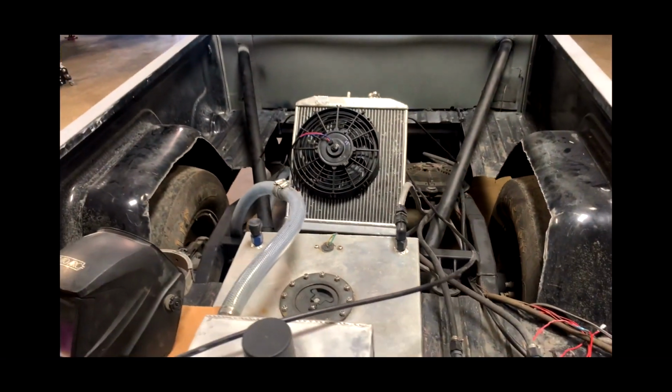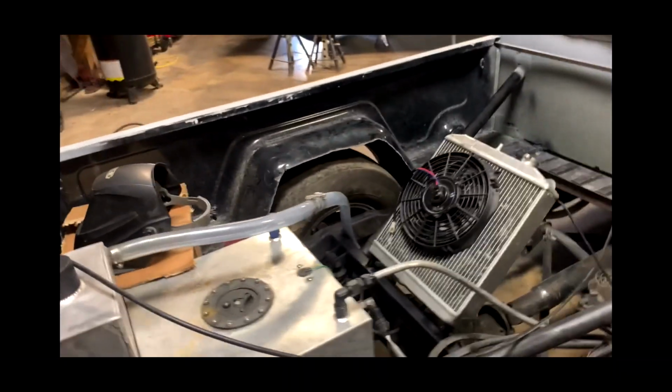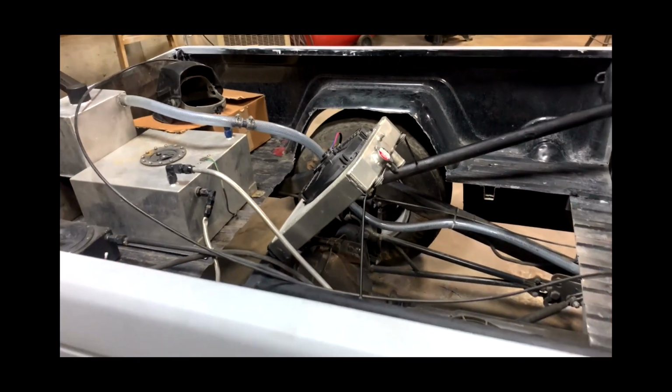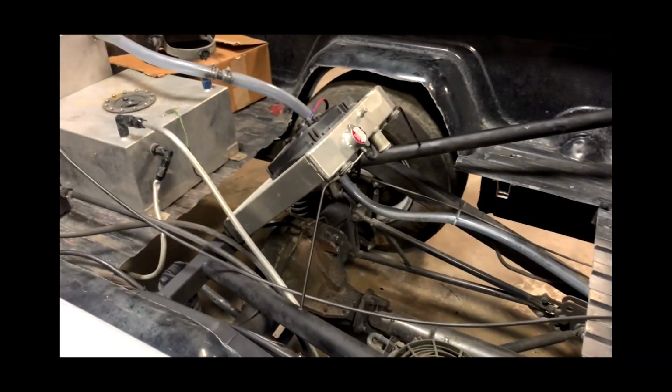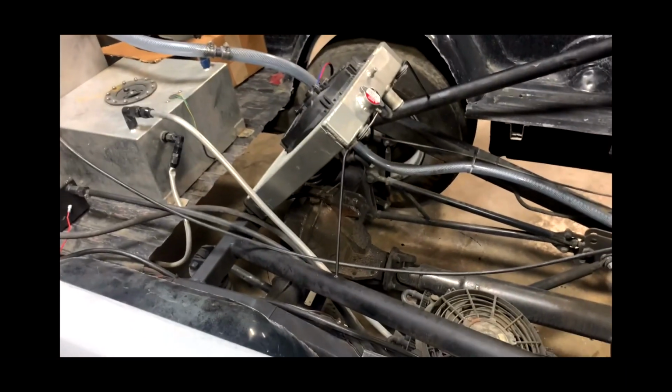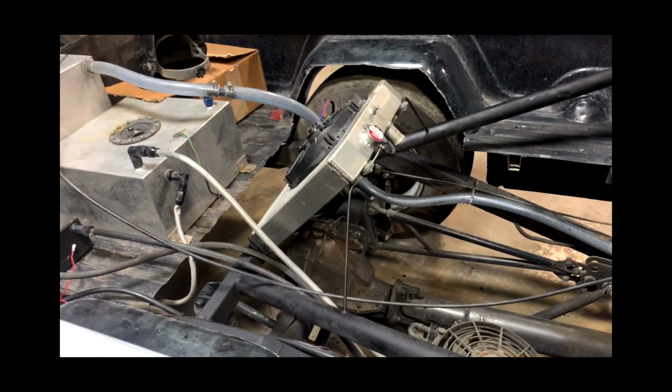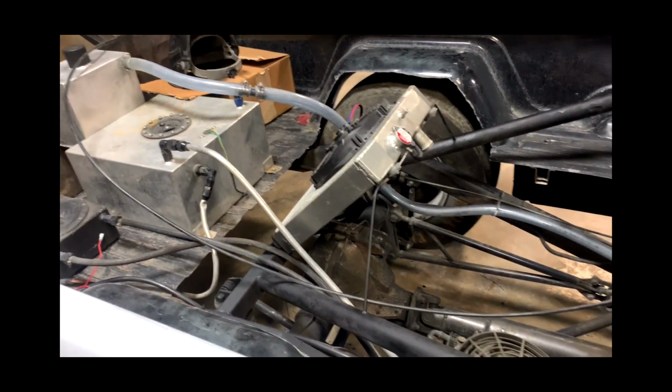But yeah, the radiator's in the back now. We took some line, some string and measured it out. Unbelievably, it's going to take around 34 foot, well actually around 32, but I'll order 34 foot of line to make it all the way here, and then we'll have to get my buddy Preston to weld in some AN bungs for me.